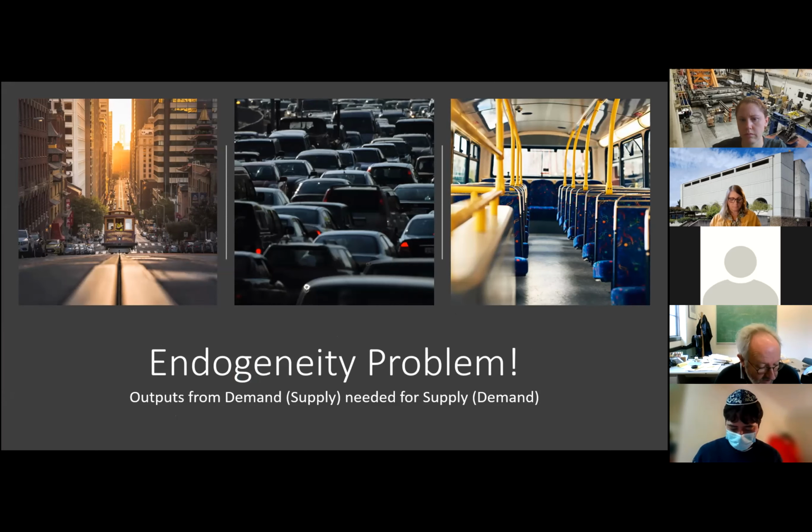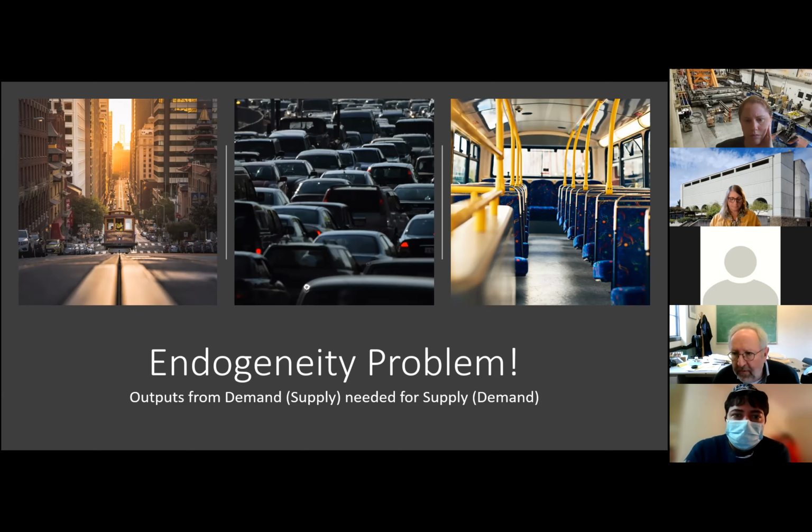And that's because demand models predict the human loads on a system, but these loads depend on how well the system is performing. Think about that for a minute. I mean, if we had a metro system that was very unreliable and very expensive to use, then in this case, not many people would use the system.